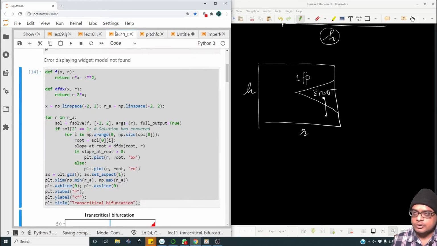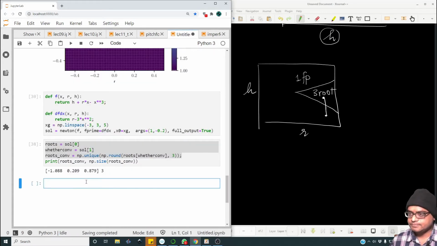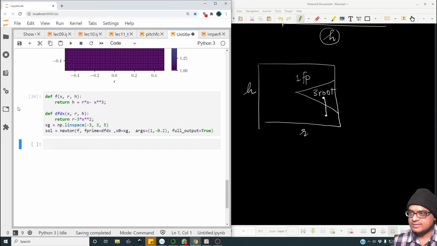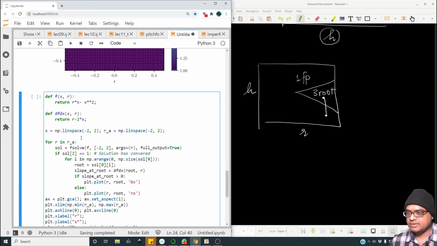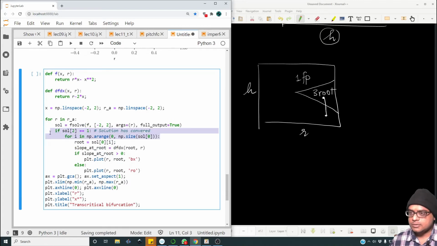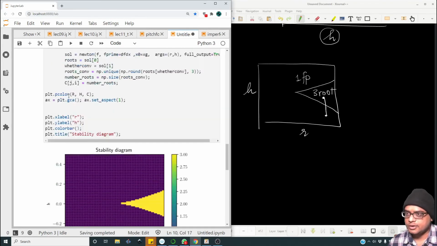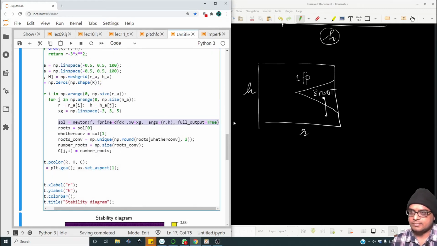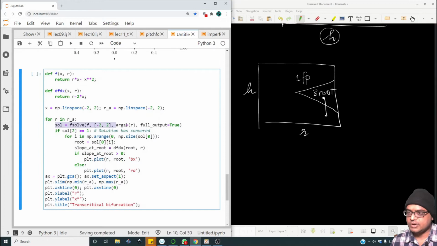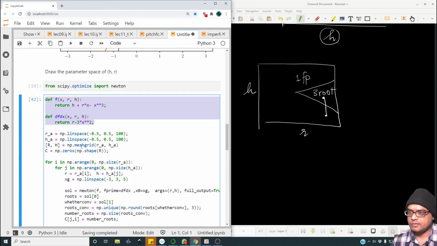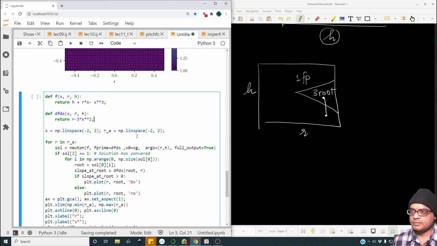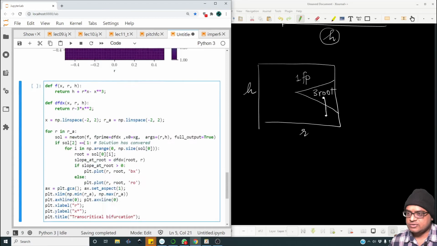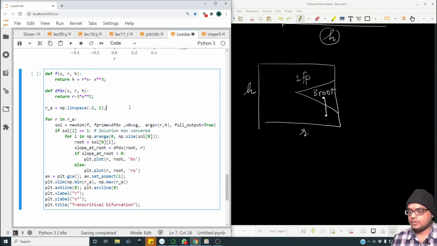All right, so now let us proceed to find out the bifurcation diagram for different values of H and R. So let me delete these cells. Let me paste this. All right, so now we have to replace this by the Newton solver. Let me copy this line. Let me replace the fsolve by the Newton solver. All right, let me replace the function definitions from over here. All right, so we have changed the function definitions, and let me change the looping as well. All right, H.